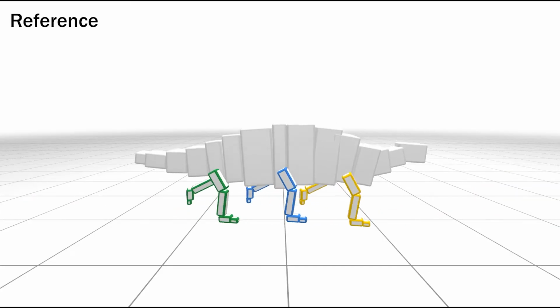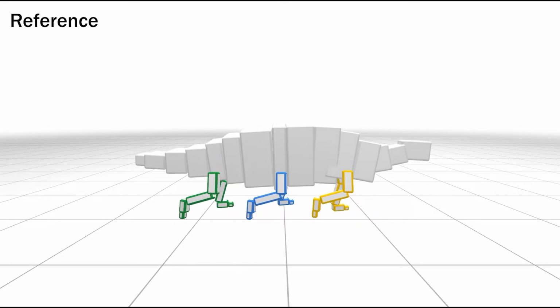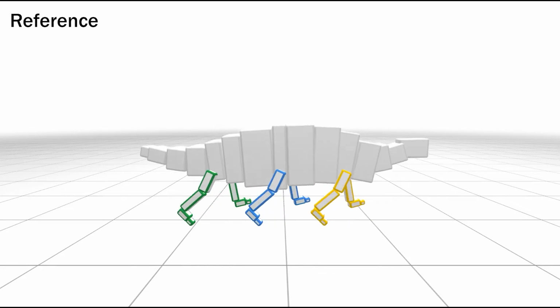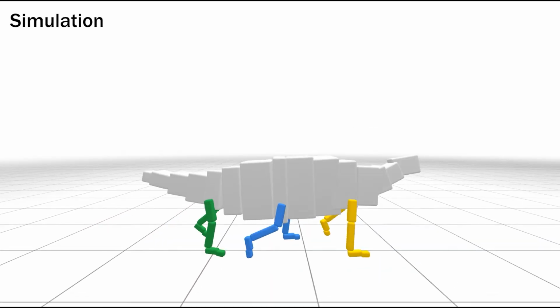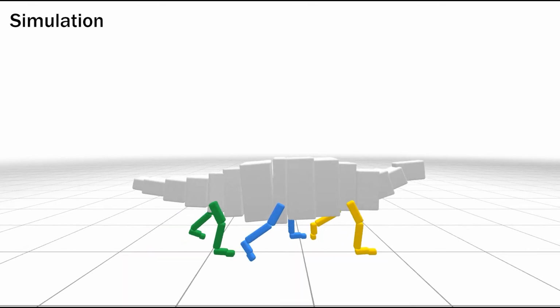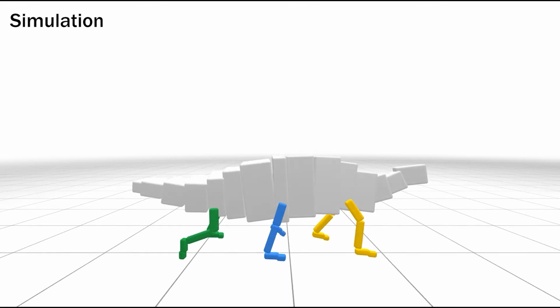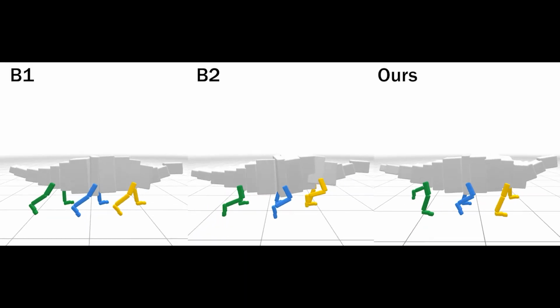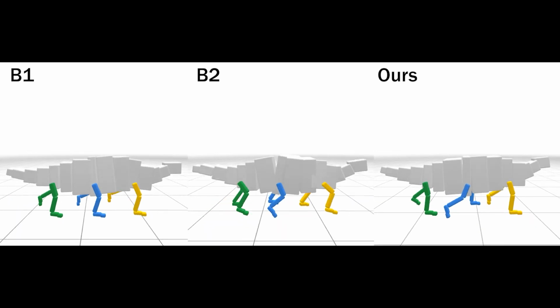The chimera has the body of a T-Rex and 6 humanoid legs. In the initial animation, all legs on one side simultaneously swing forwards. Our chimera learned to move 3 legs simultaneously while having the other 3 legs in contact with the ground, like a tripod gait of an insect. Baseline algorithms generated motions that follow the initial timing, which is unstable and wobbly.